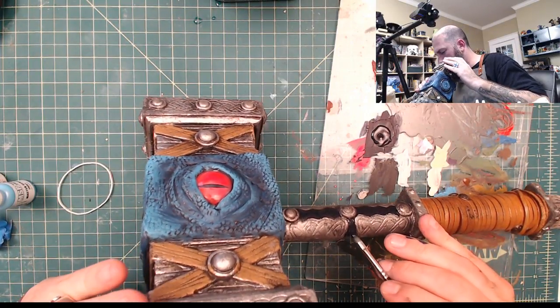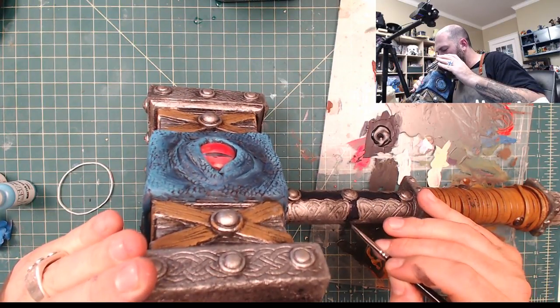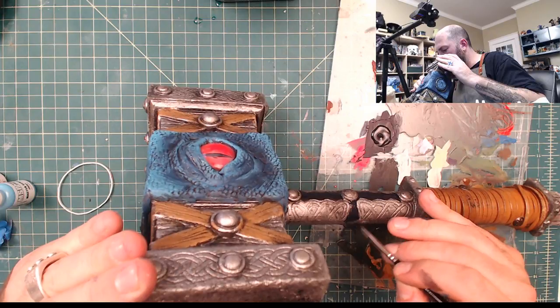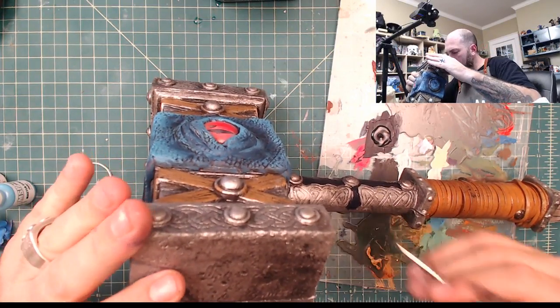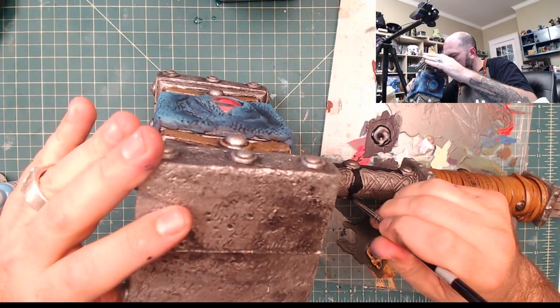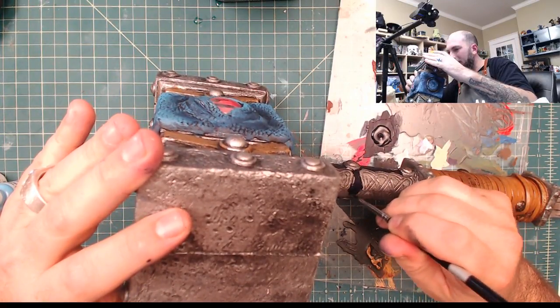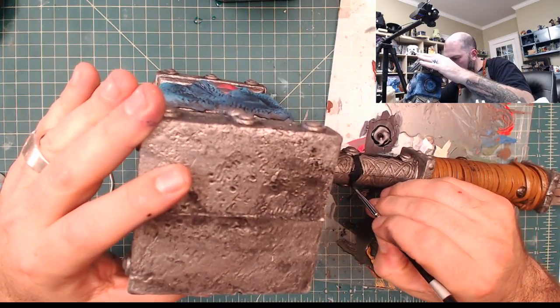One of the nice things about painting this, especially around here, in this dark, heavy blue, there's the seam that's coming down where the styrofoam is, and by painting it dark, the seam's going to kind of fade away in most spots and become less noticeable. There's not a whole lot I'm going to be able to do about up here on the big part of the hammer, but that's okay.